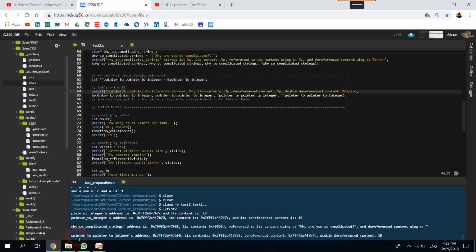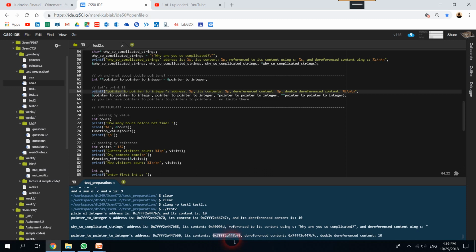So we have a pointer to a pointer. So pointer to pointer to integer address is, so there's another address allocated for that specific variable that is a pointer to a pointer. It holds an address of our pointer that you can see in here. See, pointer to integer. Here's the address.